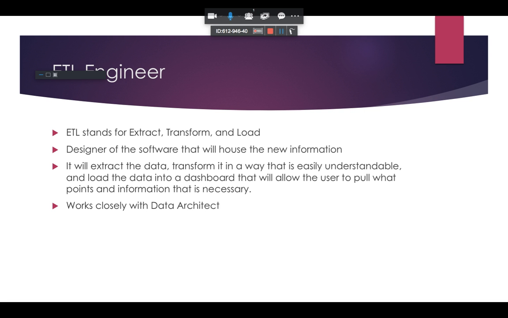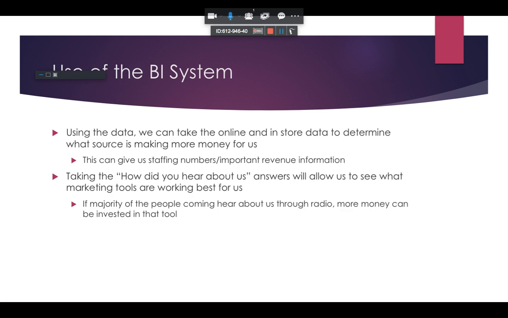We also will have a business analyst. It is explained in your executive summary that you guys have in front of you. I forgot to put it into the PowerPoint presentation. This person will work more closely with the people inside. So he will report to the program manager exactly what the employees want to see. It's just another little tool to be able to look into our employees and make sure they're getting the exact things that they need to see.